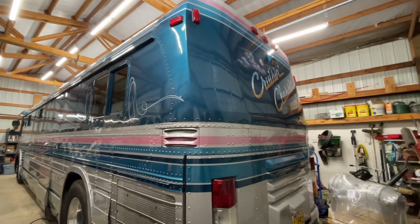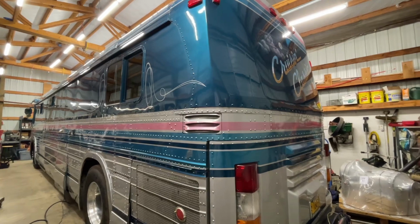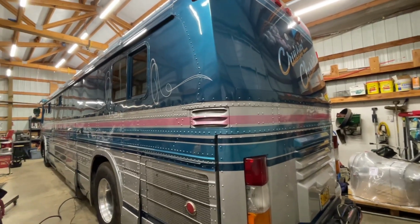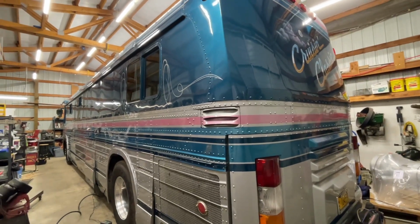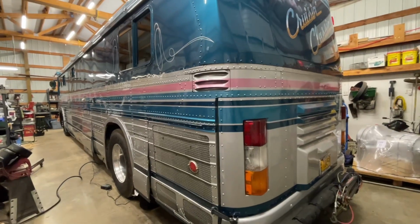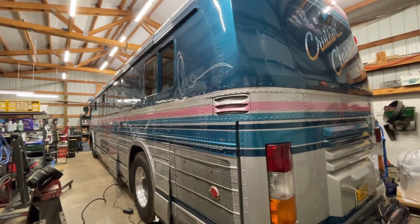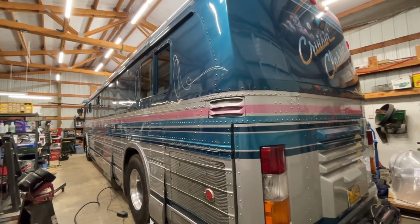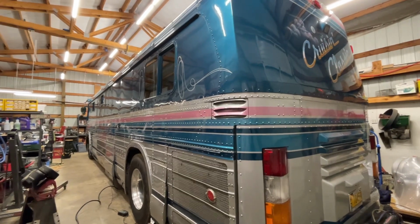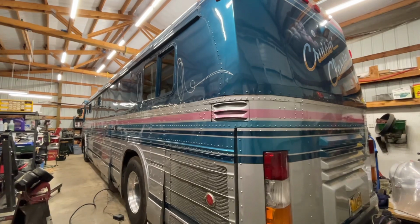Well, I got her washed and put away. I got all the yucky sanding debris, little bits of sanding dust, and paint chips off of her, and cleaned up and put back in the shop. So now we can move on to the next stage of our project here, which is mounting the solar panels on the roof of the bus. But that will be for another time.